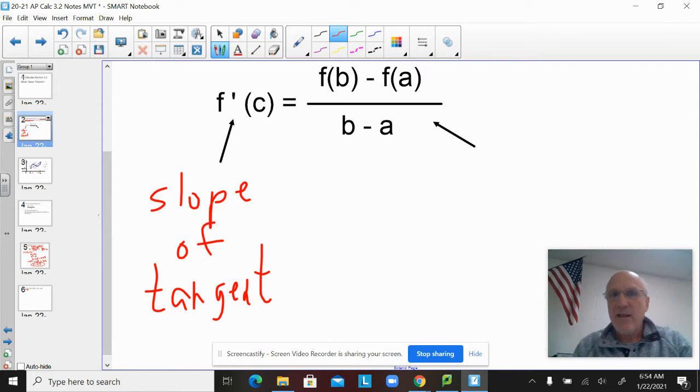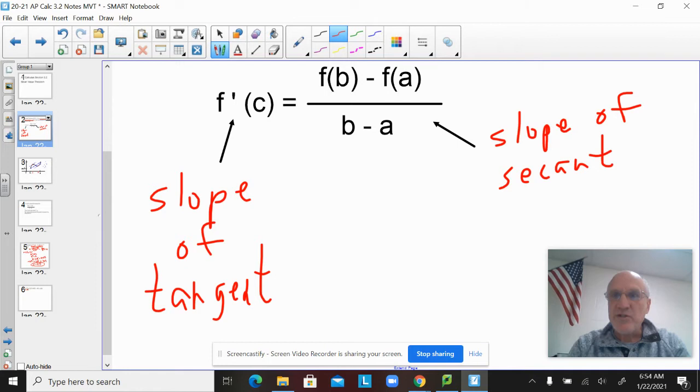And then look at this right side, f of b minus f of a over b minus a. You should recognize that formula from years ago. That's just y2 minus y1 over x2 minus x1. That's just the slope of what I'm officially going to call the secant line, which just means finding the slope from your two endpoints. So this theorem says that if it's continuous and differentiable, whatever the slope of the line between your two endpoints is, there's an x value in the interval somewhere where the slope of the tangent equals the slope of the secant. So they're parallel. And this picture on the next slide should clarify that.